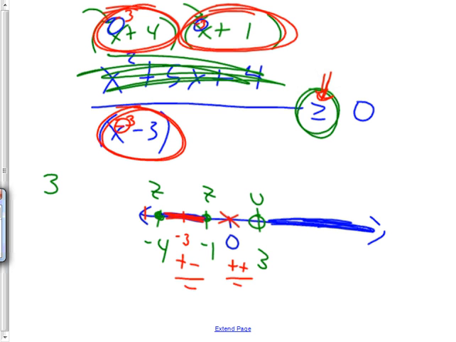Okay, I'm not going to even test this. I'm going to trust you guys that this last part, like -5, would have probably made it negative, negative over negative, and that would probably make it negative, which is not bigger than 0, so you're probably right. Final answer, -4, bracket, that's a bad looking bracket, but bracket, -1, bracket, union with, parenthesis, 3 to infinity. How many feel comfortable with that?